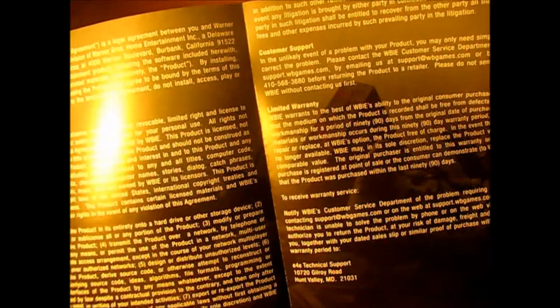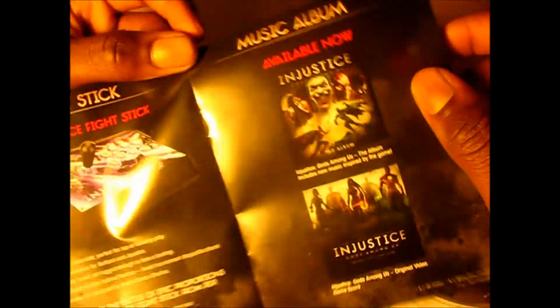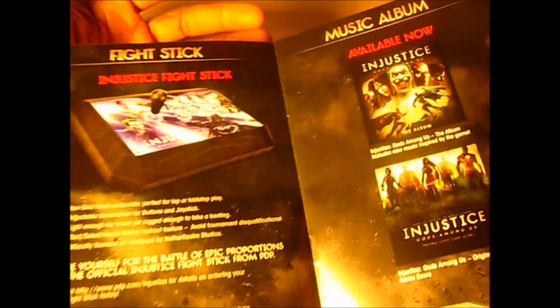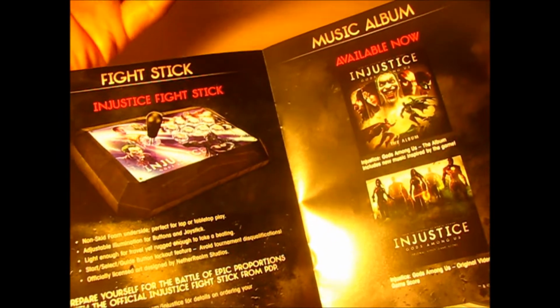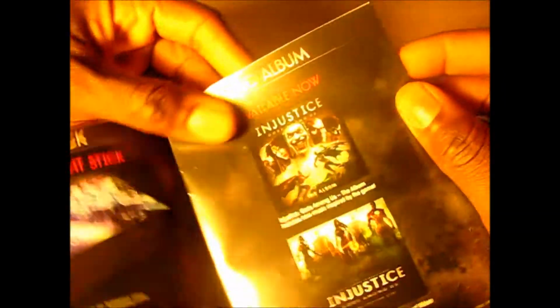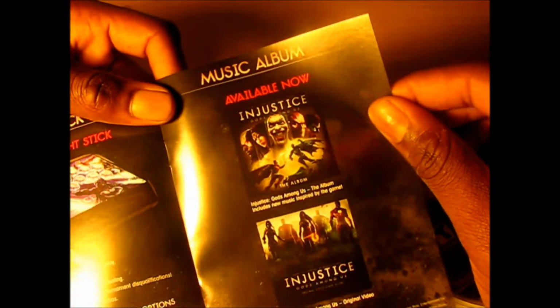Right here, we just have the end user license agreement, software license information, customer support, stuff about physicians. You know, if you get epilepsy playing video games, yada yada yada. Then we have an Injustice products catalog. Of course they're going to hawk their products, but I think this game, since it's related to comic books, is going to have some of the best products to hawk, with the action figures, the comic books, the fight stick, music album.